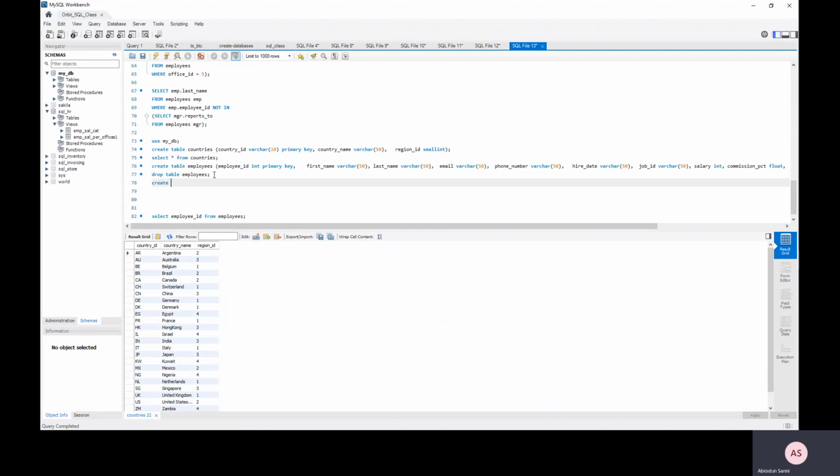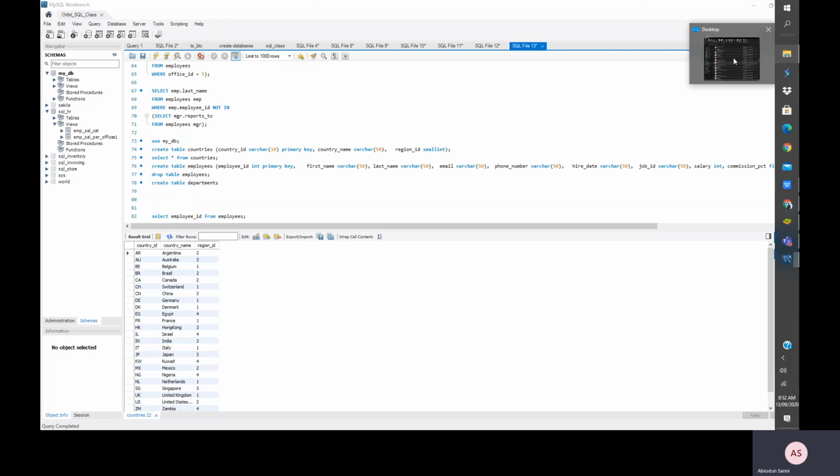Create table. So let me import the department table.